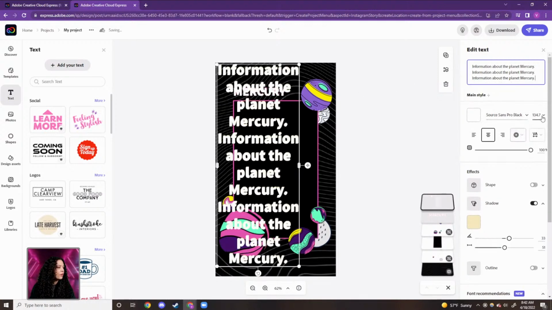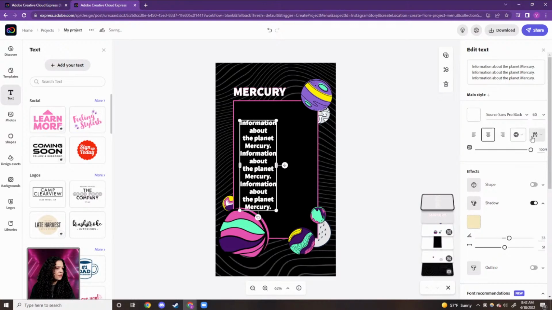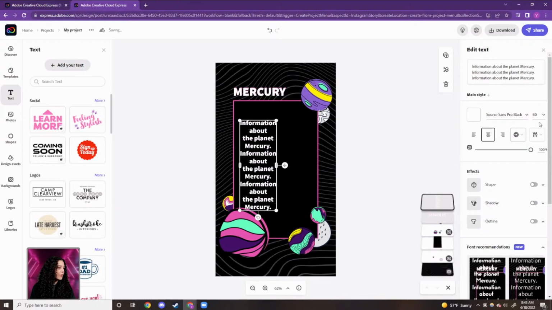And we will crank our text down so it's smaller, maybe not that small, maybe we bring it up to like a 60 could work. Let's take our shadow off because I don't think we need our shadow. We might bump this up to, let's try like a 120 point for this text. Let's see if that works.